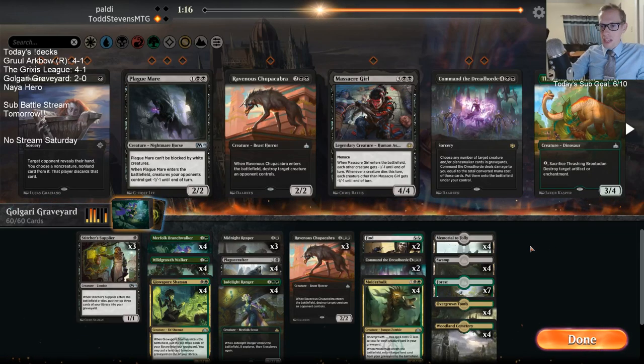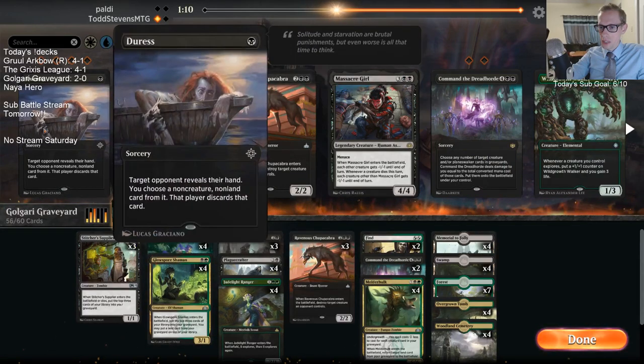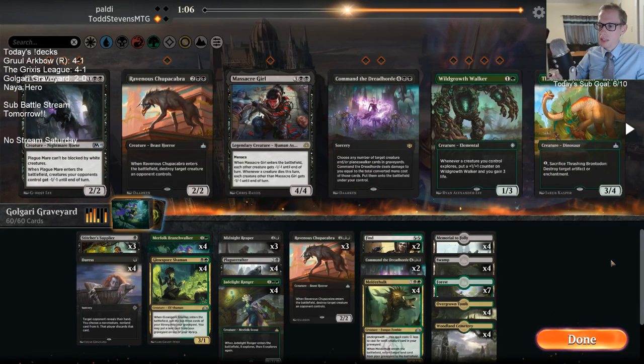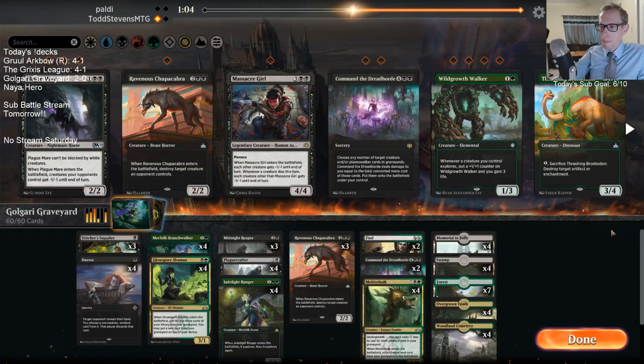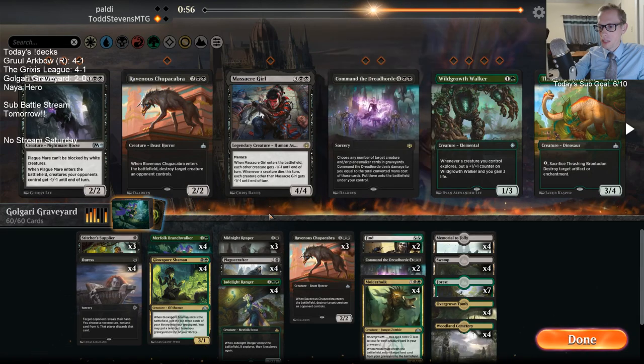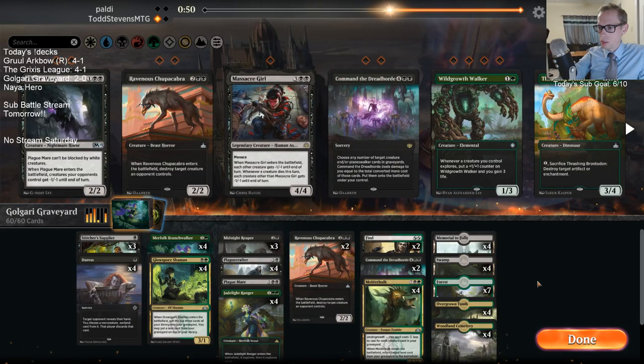Okay, this kind of matchup, I think I do want Duress. I think I don't need Wild Growth Walker as much. I think having Wild Growth Walker and letting them gain life is bad for me. I kind of want Plague Mare against Hero, and Plague Mare doesn't get blocked by Basilica Bellhaunt either. I think having access to a Plague Mare is nice. Let's get one in here. And I'm going to take out one Choop.